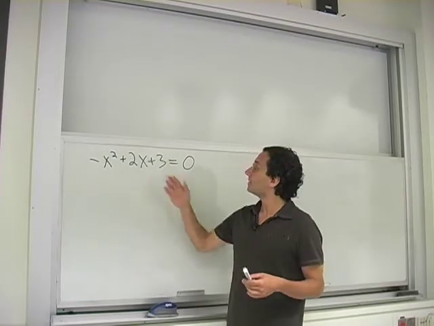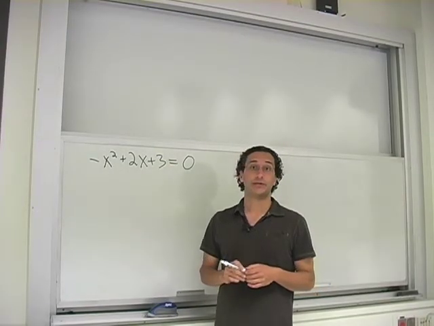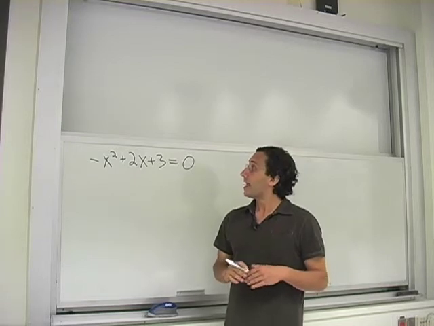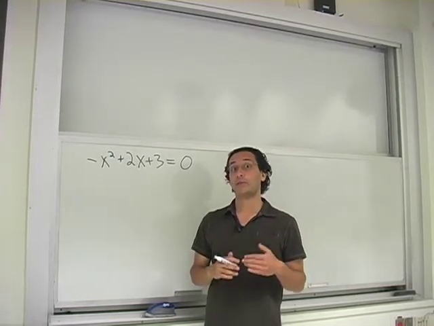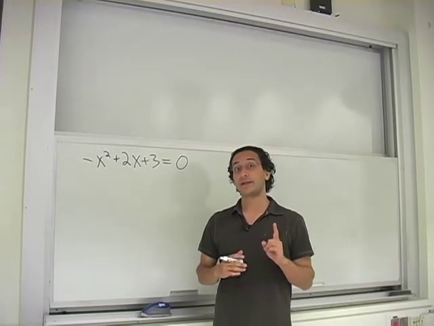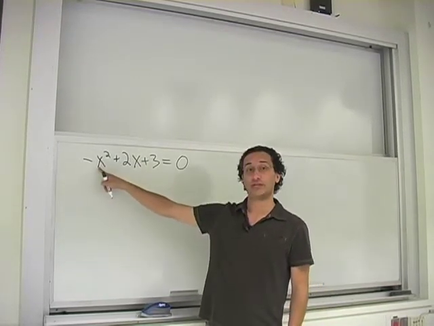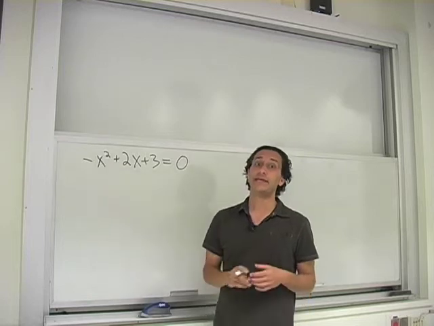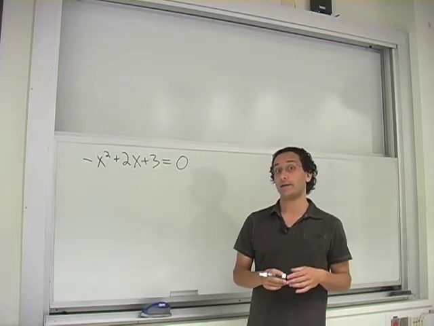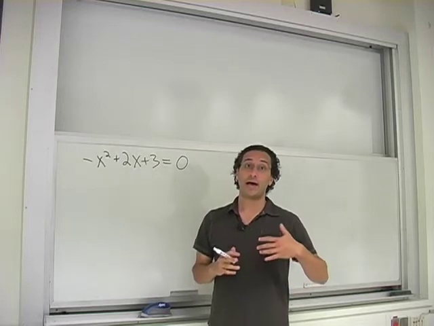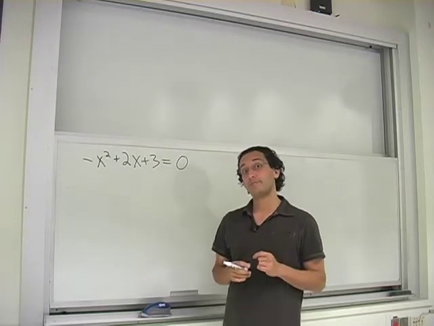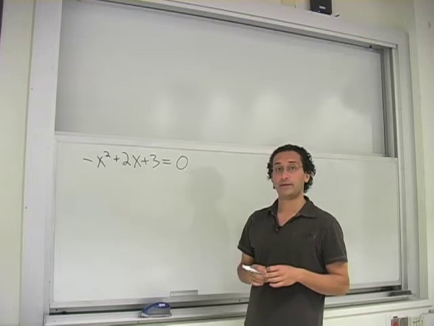We'd like to use the completing the square method to solve this particular quadratic equation. And if you watch the completing the square video, you'll realize that when we developed the formula, there was something special about the leading coefficient, namely that the leading coefficient was 1. So we can't apply the formula that we developed in the video, but we can be a little bit sneaky and find a way around it.